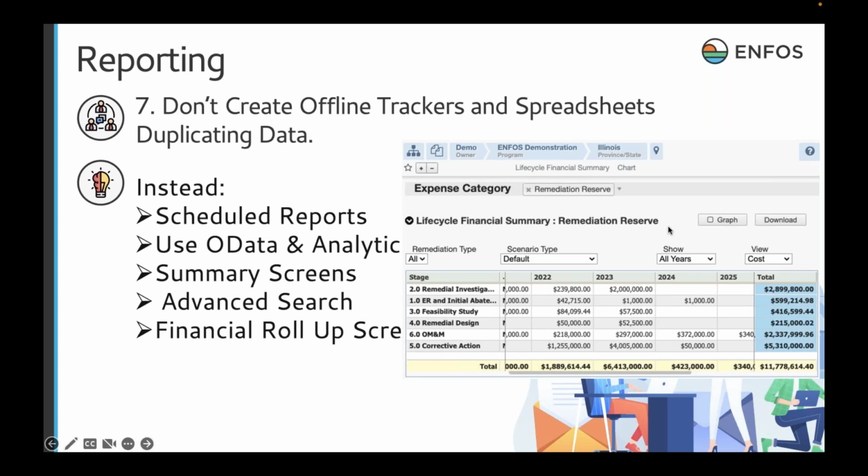And I'm seeing roll-ups. I can see this on all of my financial modules, right? I can toggle over to my invoice page and I'm going to see a roll-up of all my invoices that match where I am in the hierarchy. So, really, I don't need to log into ENFOS and go project by project and then have a separate Excel spreadsheet where I'm typing in my data to track the information that's in ENFOS. I can use ENFOS, use these tools in the system to have all of this data and save myself and save my team time so that I'm not duplicating information or work.